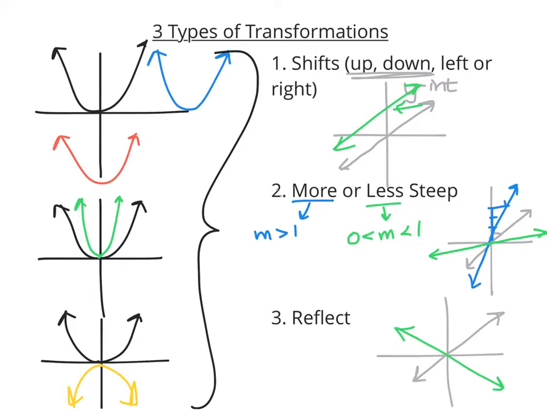So a reflection is really going to be when we have a negative slope. So that's why I've said that about being greater than 0. Reflection is when we have a slope that is less than 0. Less than 0. Or you could say a slope that is negative if you want to word it that way. All right?